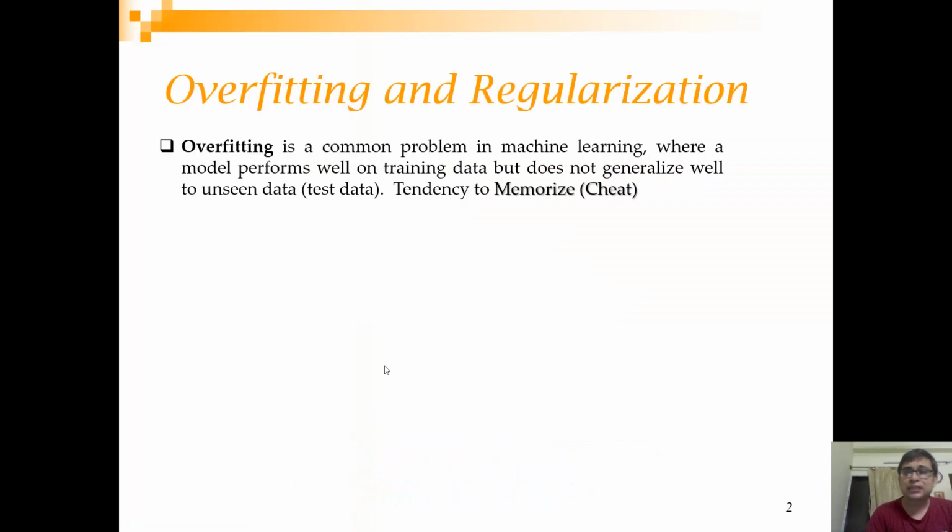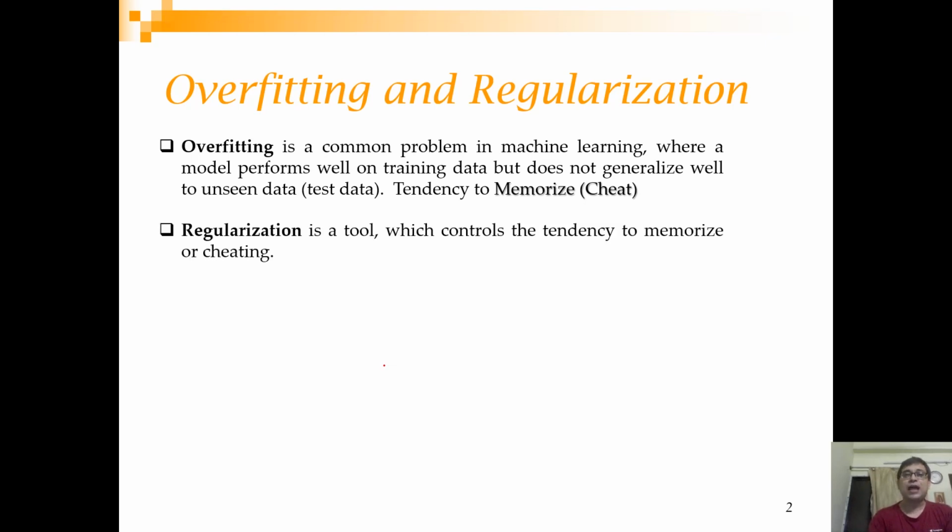But before that, just to set the context, we discussed why regularization is required. Regularization is required for overfitting. So what is overfitting? Overfitting is a common problem in machine learning where the model does well or satisfactorily well on the training data but cannot replicate the performance in the testing set or the validation set. Why does this happen? Because the model has a tendency to memorize. And we understood that regularization is a shield against this overfitting.